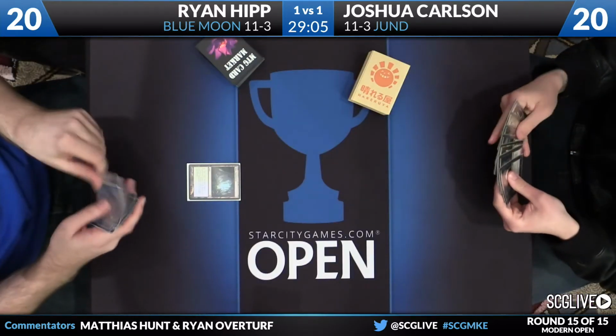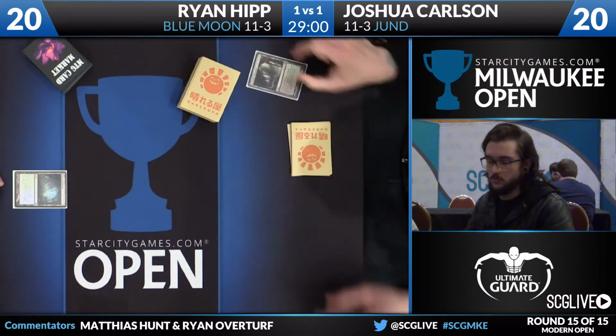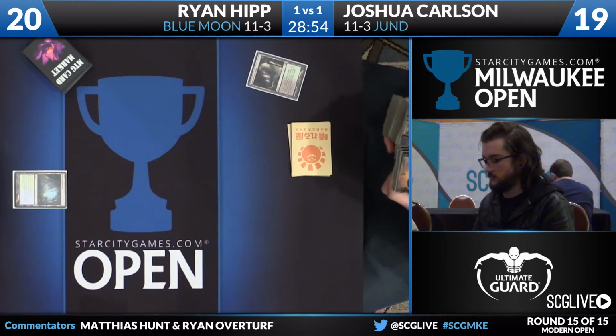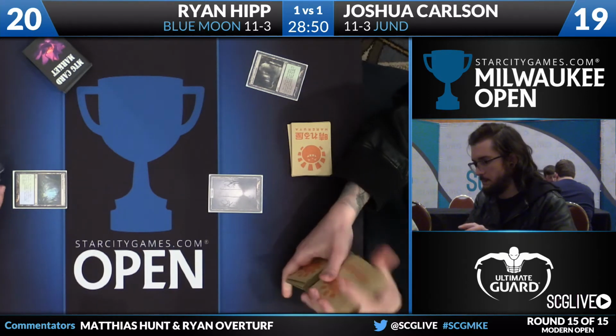Both players on 7. We are a go for game 3. For Ryan, it is Misty Rainforest, no Blood Moon. Not in his opener. It's all blue cards and lands. He's got to like that. We'll go to Carlson. Will it be a Thoughtseize again? Oh, I expect so. Basic swamp. Yep. Like it a lot.